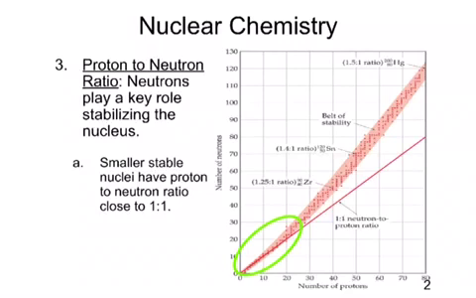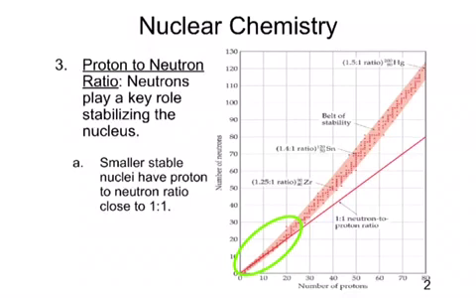But what is actually important is the proton to neutron ratio within the nucleus of an atom. As that ratio goes from 1 to 1 to greater than 1 to 1, meaning more neutrons than protons, we need those neutrons in order to keep that nucleus together. So what you're going to see in your worksheet is you're going to start graphing how many neutrons there are in comparison to protons within the nucleus of almost every atom on the periodic table.